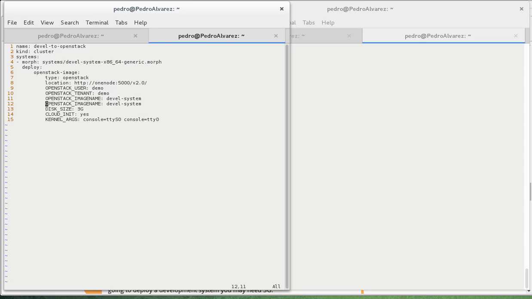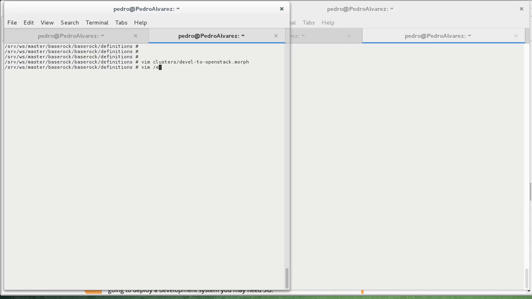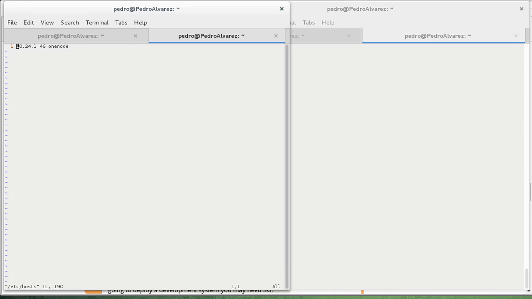And I'm going to put the password here because I don't want to do it on the command line. Okay. Let's edit the hosts file to configure the IP of the OpenStack system, which is this one.